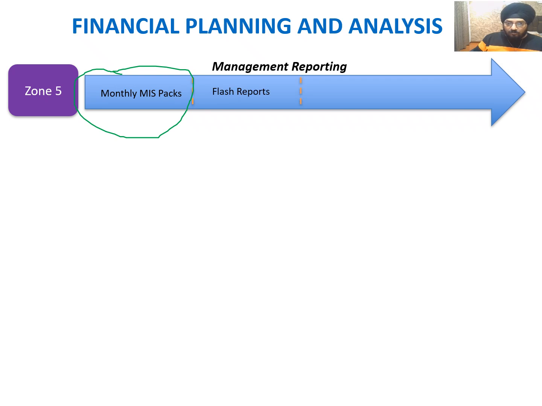Flash reports are the ongoing reports that are required to be shared on a daily basis. These are basically as and when required. For example, if it is revenue, then how is my daily revenue moving? If it is customer acquisition, what is the daily customer acquisition? All these reports are of much importance to the specific set of users who want to ensure that they are keeping themselves on track and that if any variation is there, action can be taken on an immediate basis.